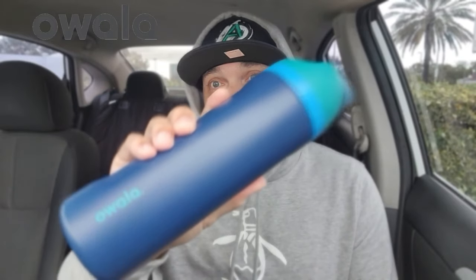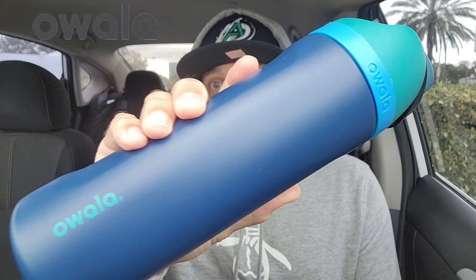But this is the 24-ounce Owala. I've never used a Stanley, and I think we all know the demographic of Stanley water mugs — Quenchers, I think they call them. But my friend told me about Owala and she swore it would turn me into a water bottle person. And what's interesting — it did. I tried it for like 30 seconds and I was like, I will drink more water with this.